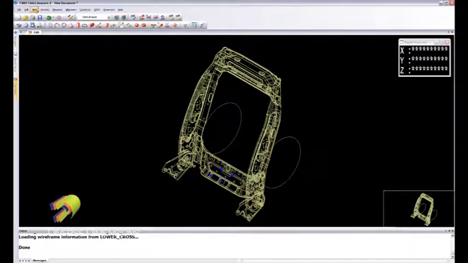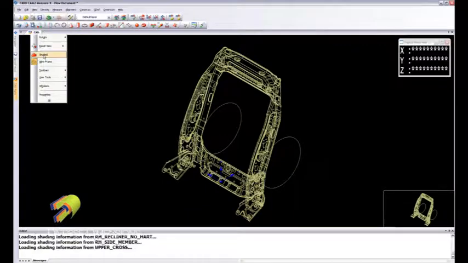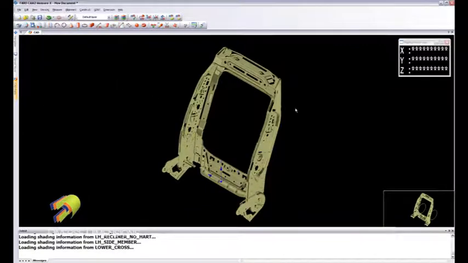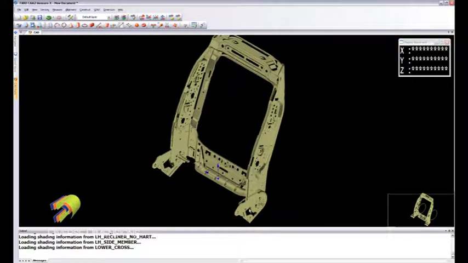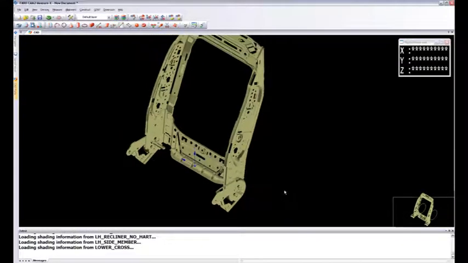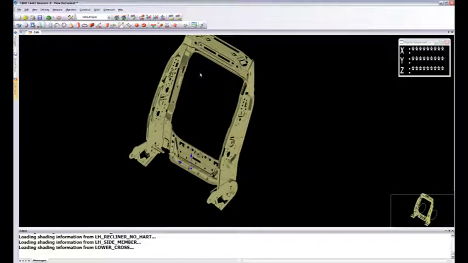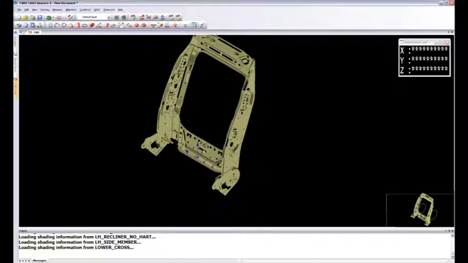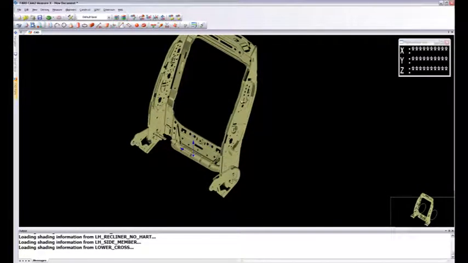Now I'm going to go to the view and hit the shaded on that one, just so you can see this data here. But what I've got are multiple CAD files put into the same coordinate system, because that's what the CAD system would have done. It would have developed these all in the same coordinate system. And my client's actually built a weld cell that will put all of these pieces into their location, and then weld them together. So that's what I'm going to compare today.